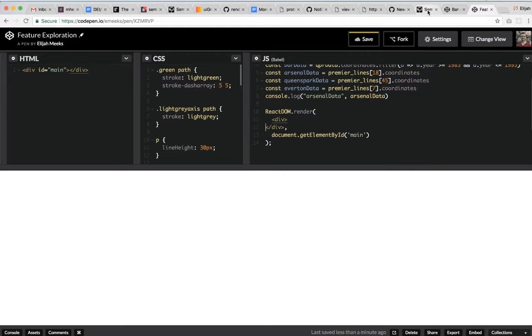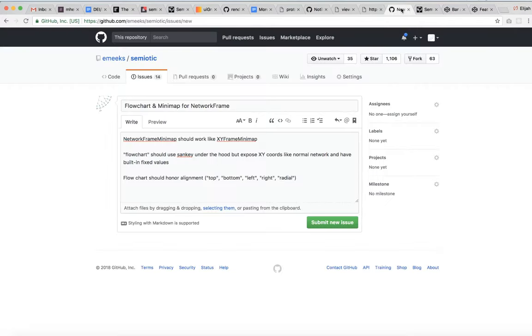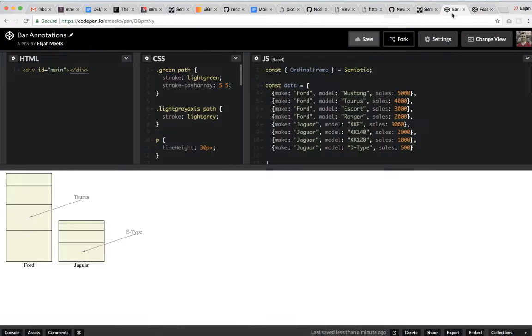A lot of the functionality in Semiotic expects you to understand D3 data structures if you want to do advanced work, if you want to step into some of the data visualization modes and replace some mark with some custom mark that you want. A lot of the API underneath matches up with D3's API. That's because D3 is the de facto standard for data visualization with JavaScript. Clicking around a lot of different views.